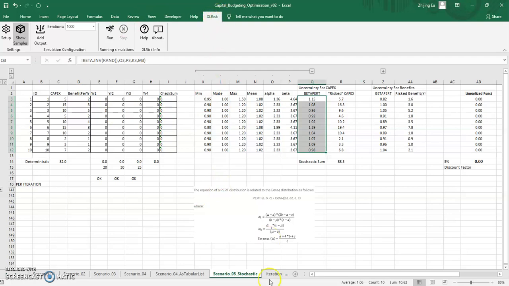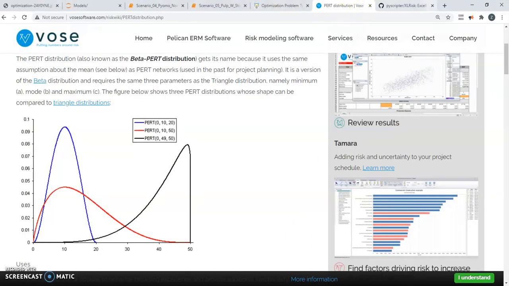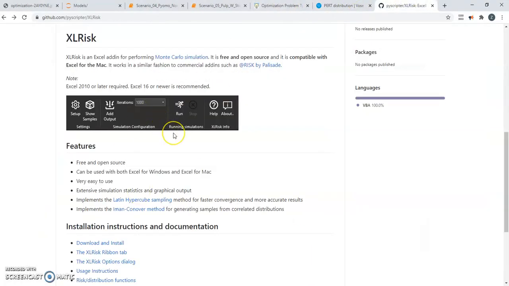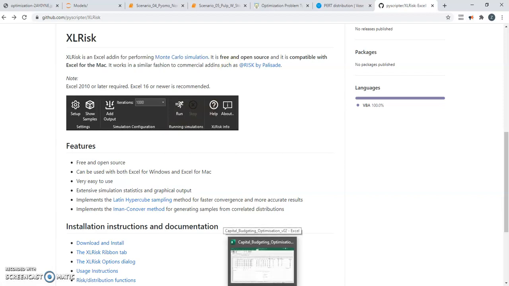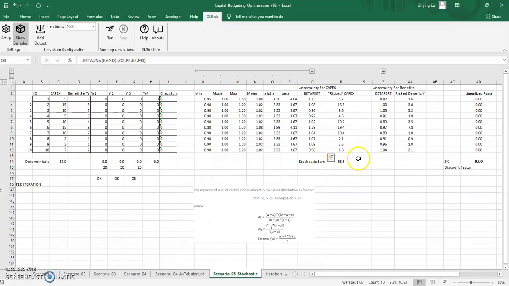So here I've got an add-in that I just wanted to show. It's called Excel Risk, and those of you who've used things like Oracle's Crystal Ball or Palisade's @Risk will find this very familiar, because it's a free open source tool that allows you to do many of those things.